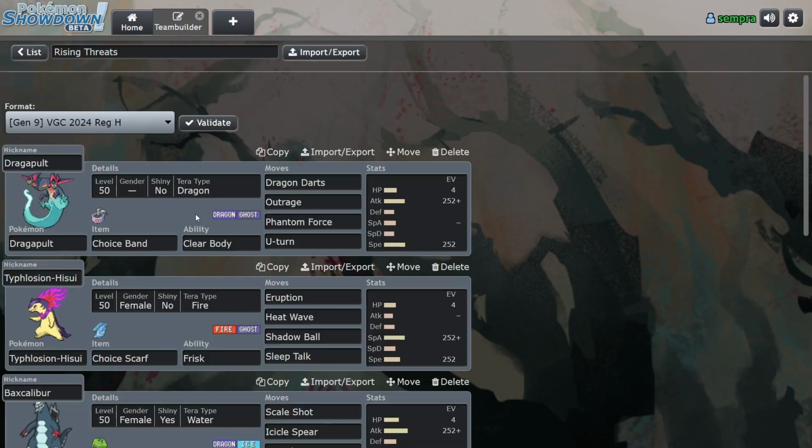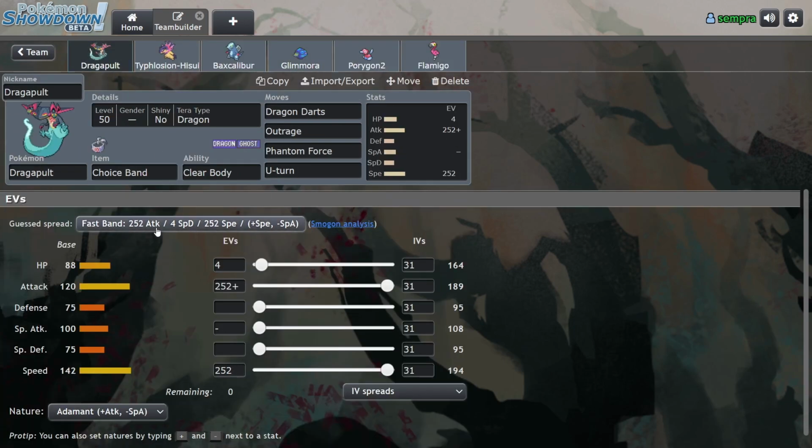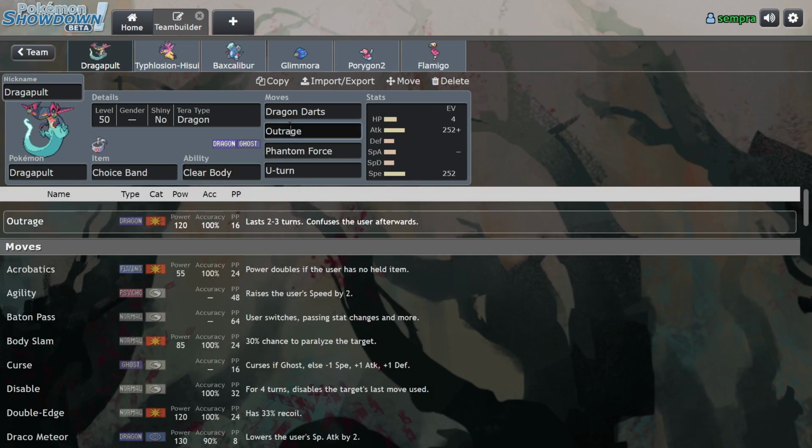Now for a final part, I guess I'll just discuss some rising threats I've been seeing. I think Band Paul is probably my favorite pick. I think this thing is awesome. Clear Body, Ghost typing is awesome right now. Darts, Outrage, Phantom Force, and U-Turn, really solid set.